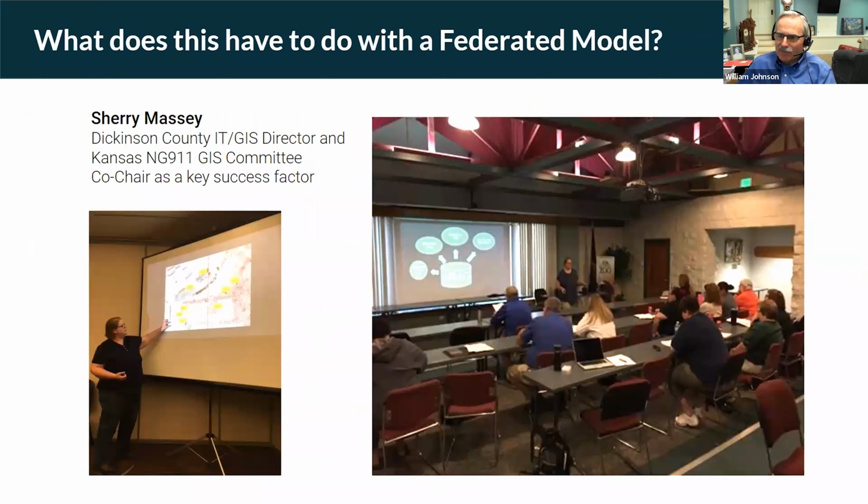I want to take us back about 20 or 30 minutes when I showed that map in the National 911 report. There were 5 states that have reached this jurisdictional end state. And if you remember, 4 of them did it with centralized models, and Kansas did it with a federated model. So I want to ask you the what if. Could this have worked in Kansas with either a centralized or even possibly a decentralized model? When you look back at what you've done and consider that other states have been successful with a different model, what do you make of that?